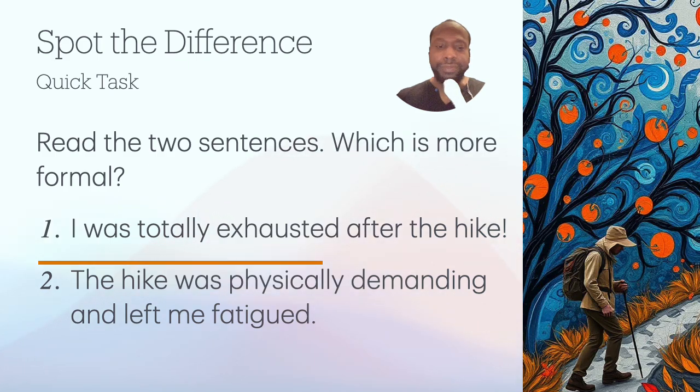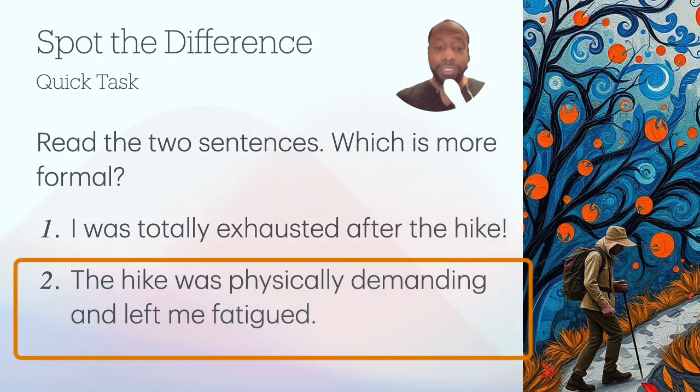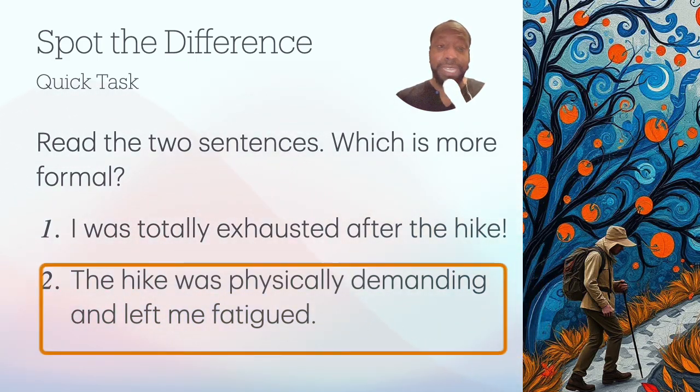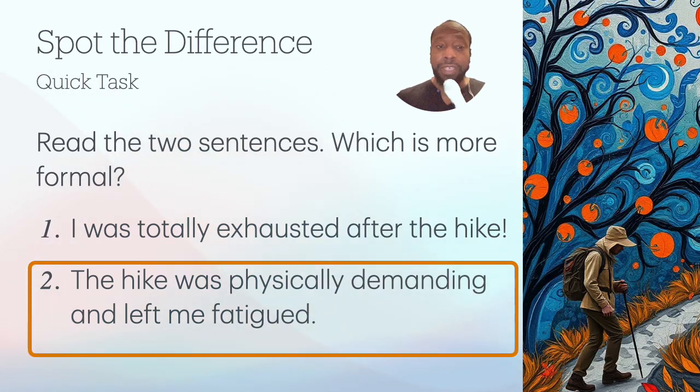Okay, here you have the correct answer. It's number two. The hike was physically demanding and left me fatigued. Now, the clue I gave earlier on, cause and effect, is often used to create clarity. So you have there the cause, the hike was physically demanding, and the effect, it left me fatigued.